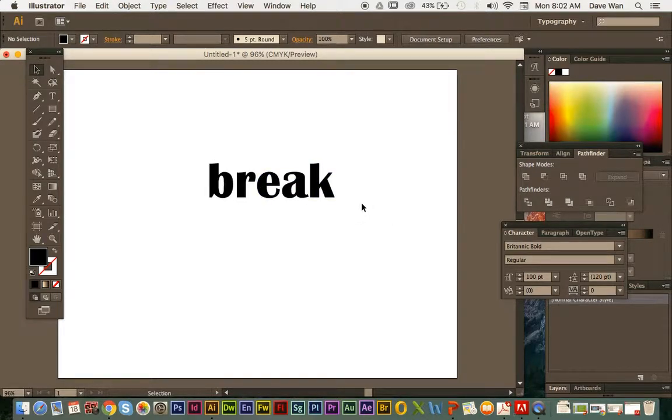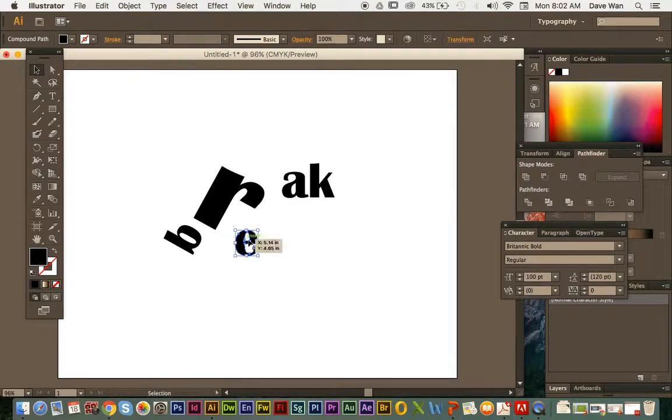All right, so I'm thinking about the word break, and I kind of want to play around with the idea of just breaking apart the letters. You could do something like this for the idea. If you want, you can play around with the sizes a little. Just kind of play around with rotating. So if you want to rotate, you just highlight the edge. The cursor is going to change to this curved line.